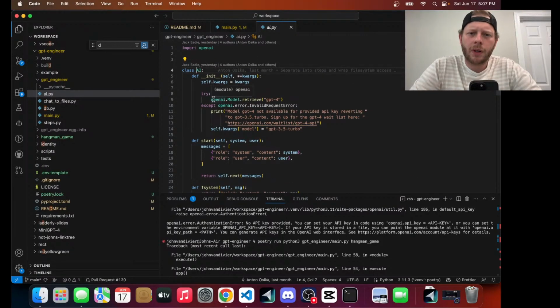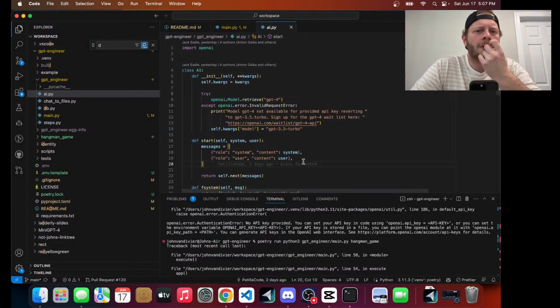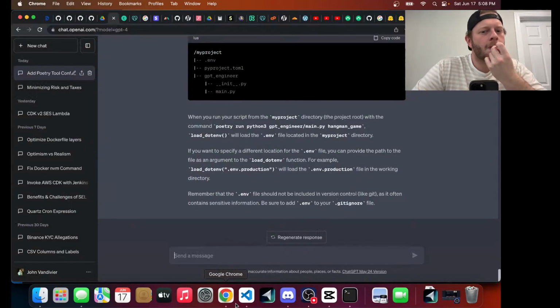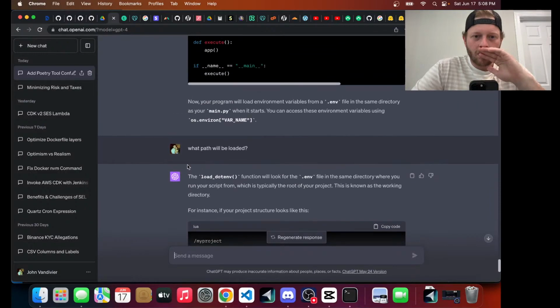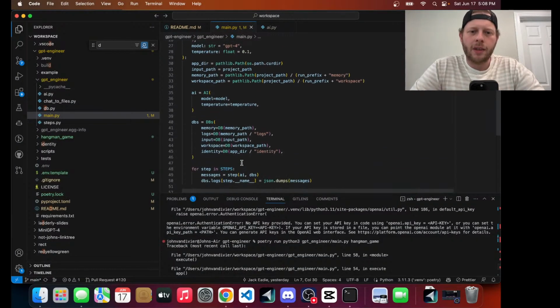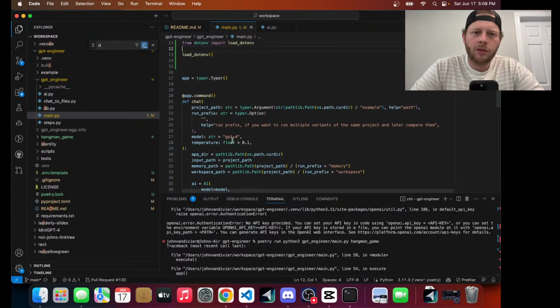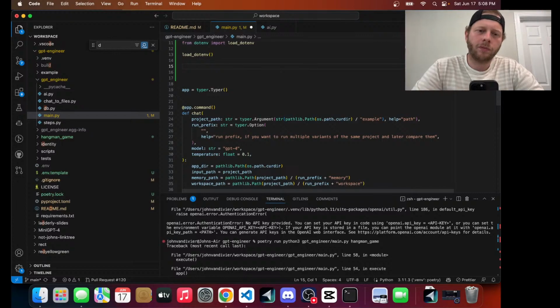Okay, maybe this is where it's actually happening. I'm going to just check the length on this just to see if it's even getting loaded.